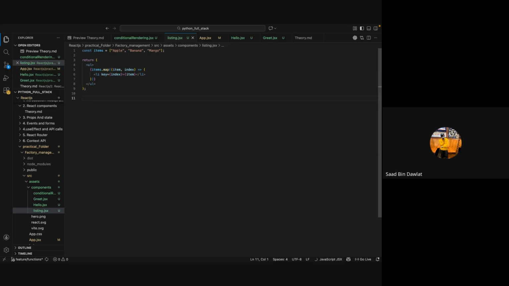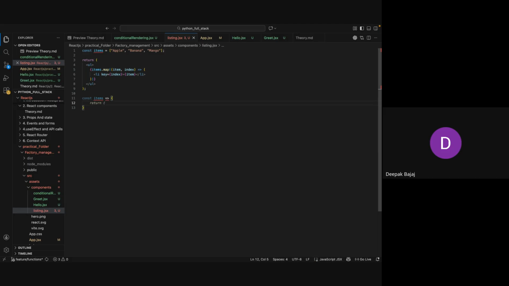Something like this. Const items. Item is already there. You can use any name. Why are you taking item only?